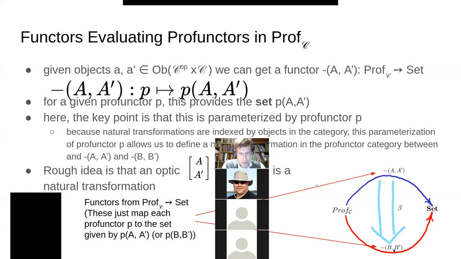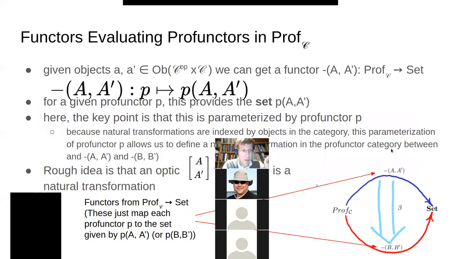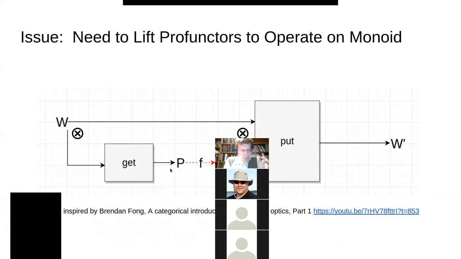Now, that may sound like, oh my gosh, that's really weird. It's parameterized by P. Okay, so for each profunctor, an optic gives me a way to turn things that turn A into A primes into things that turn B into B primes. Where have we heard that before? Well, we heard it before, like here, right? If we had a way to turn P's into P primes, think A into A prime, then whatever that way is, we get a corresponding way to turn W's into W primes, think B's into B primes. It gives us this way of mapping from ways to turn P's into P primes into ways to turn W into W prime.